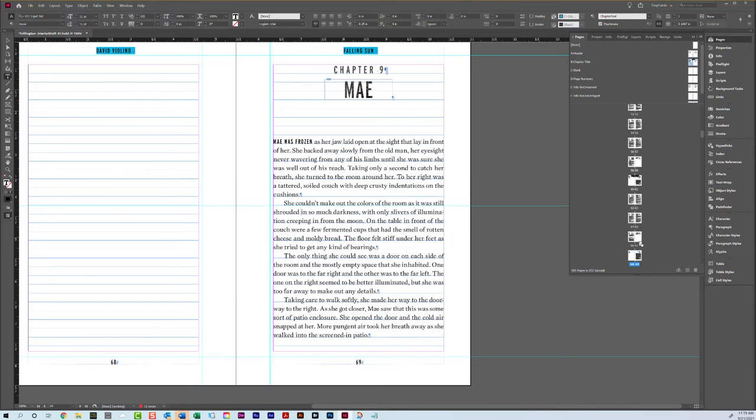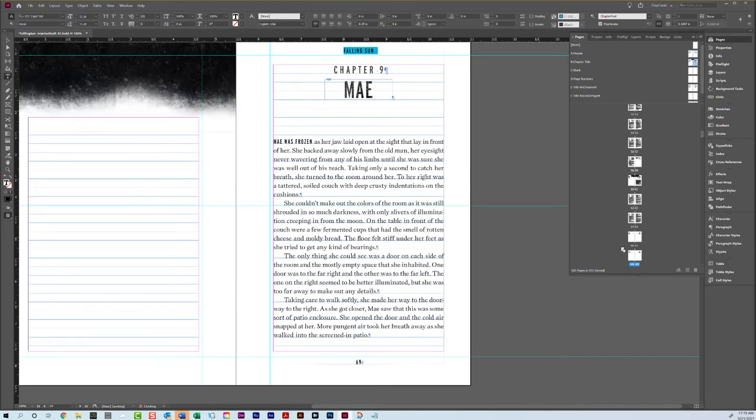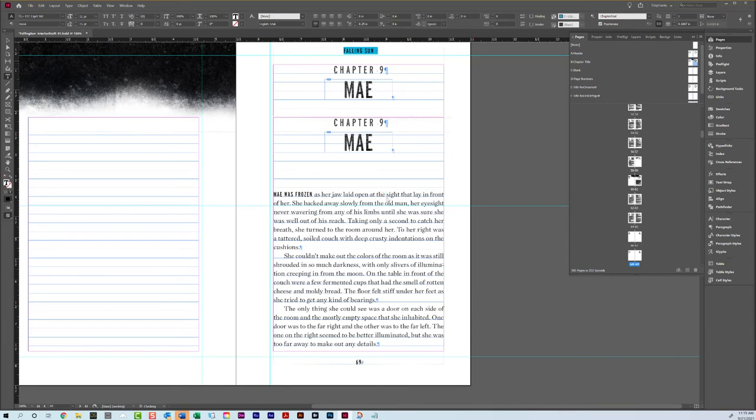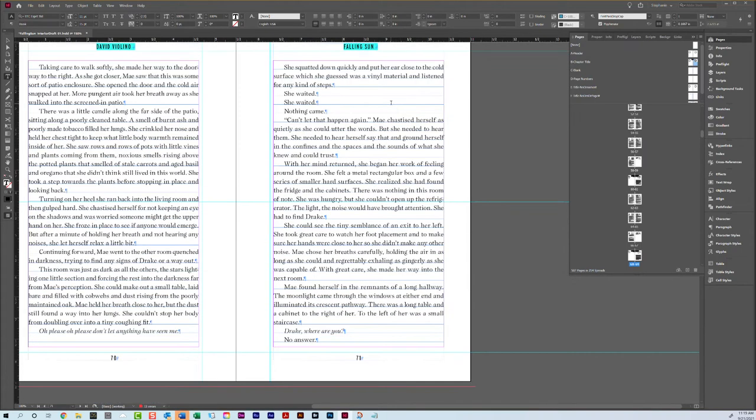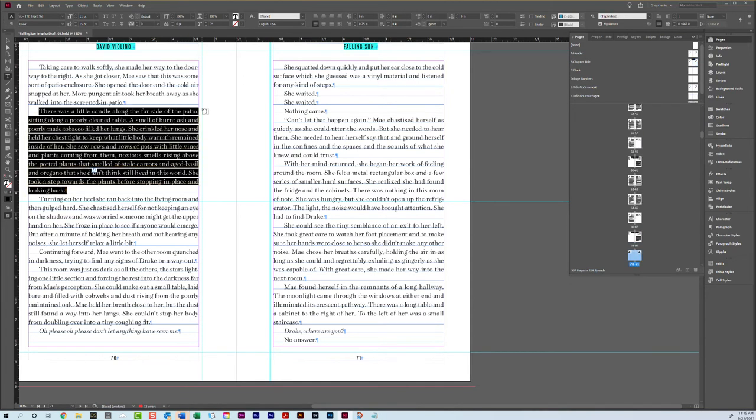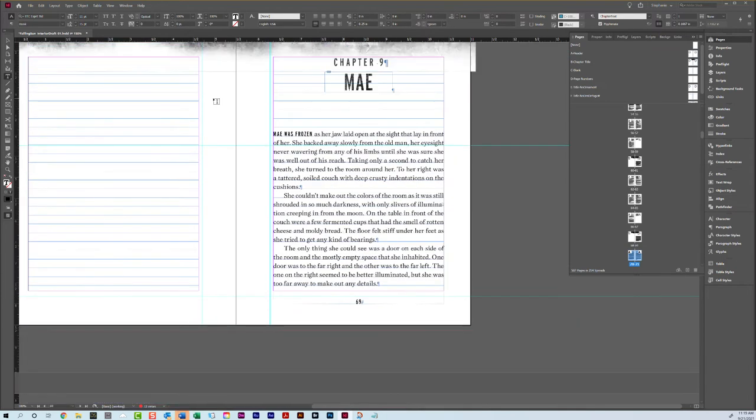We need to set our chapter pages, our master pages. Now there are some scripts that will allow you to automatically set your master pages based on the styles. I prefer not to use them. Yes, they do save time, but I do like to kind of manually go through the book and make these and set those myself. It helps me find issues.